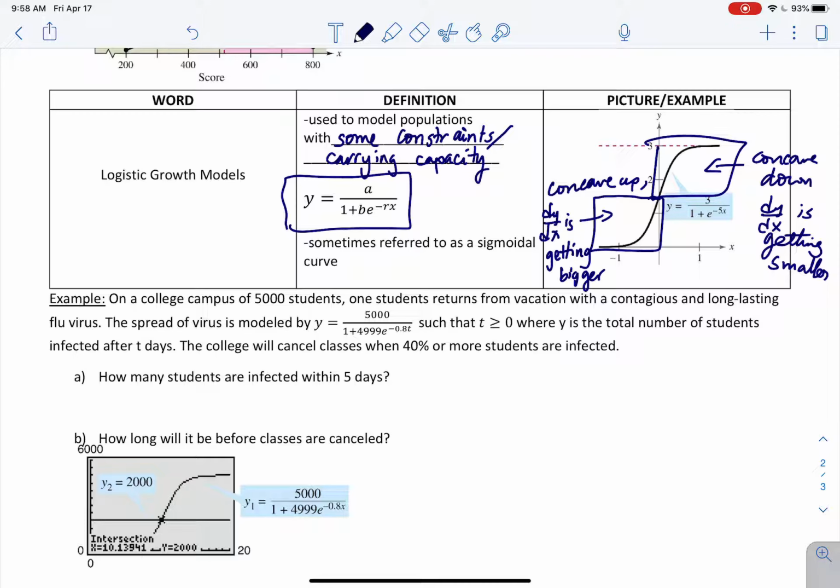Usually a carrying capacity is the population, right? So that's the limit. You could get everyone infected by something or a maximum amount of growth that your environment can support. You can get up to that point. And then the exponential function on the bottom is going to make that exponential growth happen. But the rational function part of it is going to kind of like asymptote it in a way that flattens that top part. It's not an asymptote as such, but it's kind of like that.